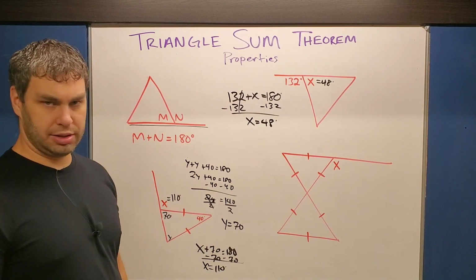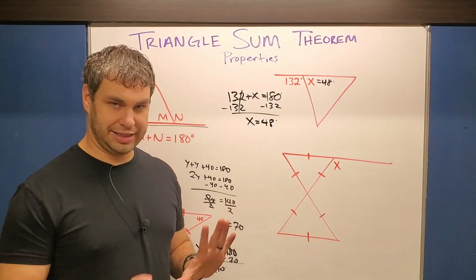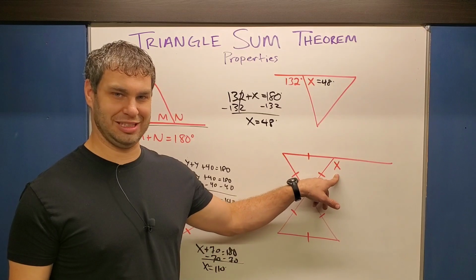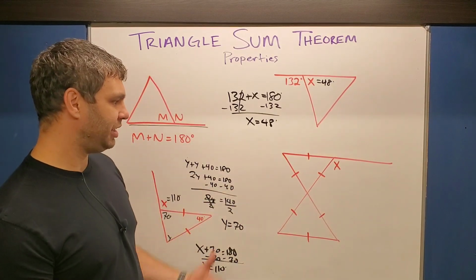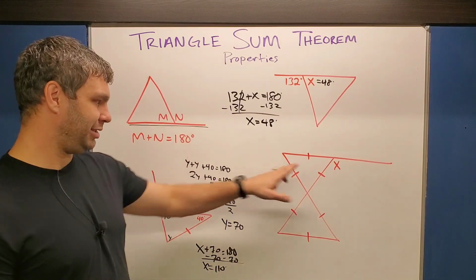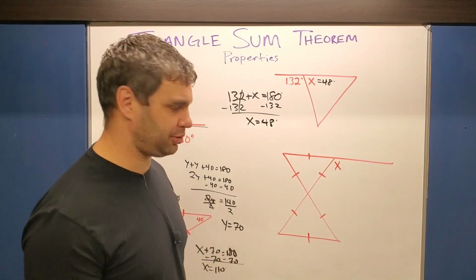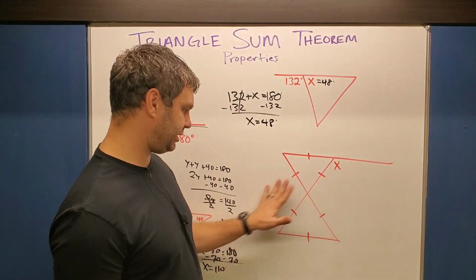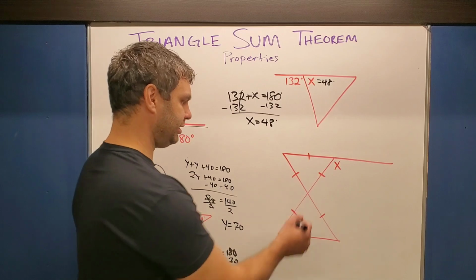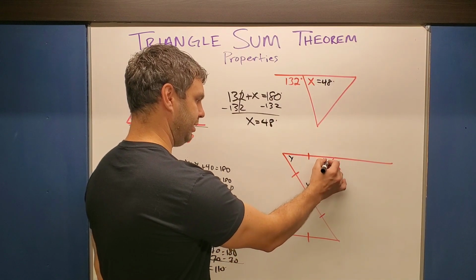All right, our hardest one that we're going to do, in my opinion, today is this one. And in this one, you're not given any angles, except that you need to find x over here, which is the exterior angle of this one. So I know that x plus this has to add up to be 180, but I don't even know that, all right? So how can I do this? Well, how many tick marks are on these triangles each? These are all 60. In fact, I could probably do this problem without this bottom part here, because if all of those have to be the same, again, I'm going to call those y.